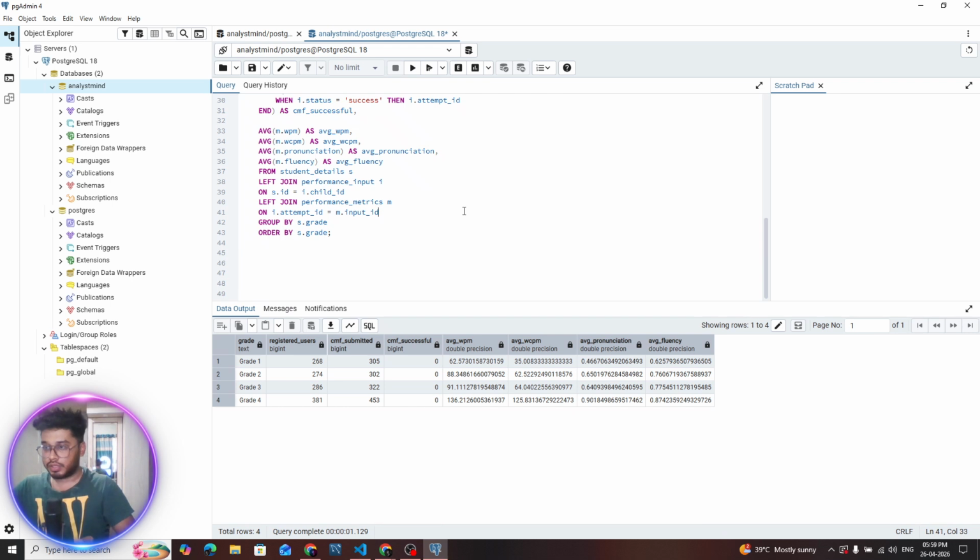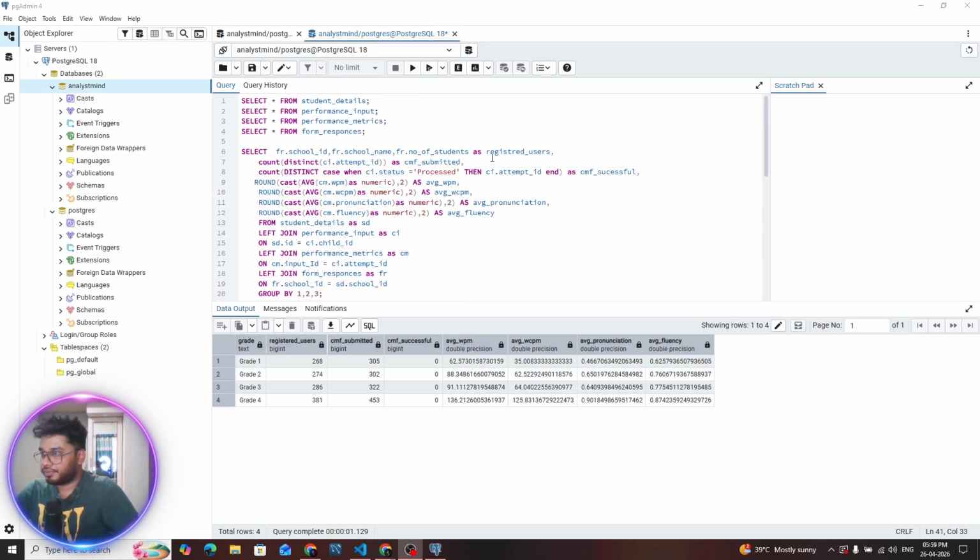Okay, so we were asked to develop a report summary grade wise, combining all the schools. So we have this many total registered users. Now registered users count is greater than CMF submitted.